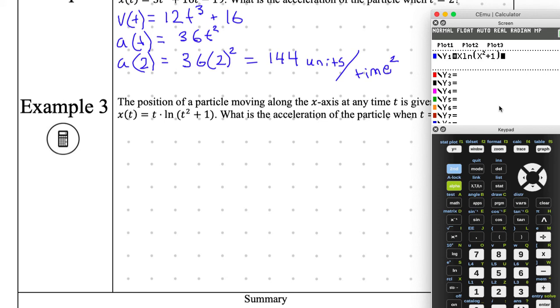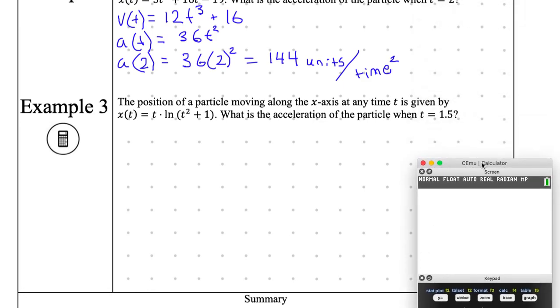We have now typed in our calculator the equation. Now we need to take the derivative. We all have this same equation written. All right, so now you can get out of that. To get out of this window, second mode or second quit. You can see the blue quit up above. So second mode, that gets you out of there. We now need to say, hey, take the derivative of the derivative and then plug in 1.5.